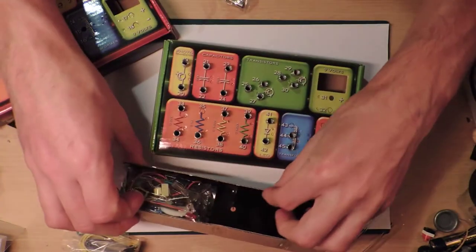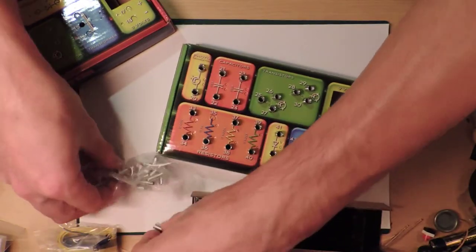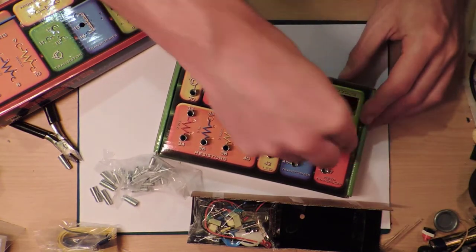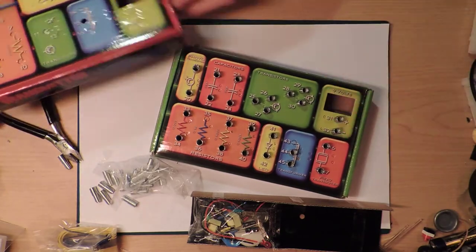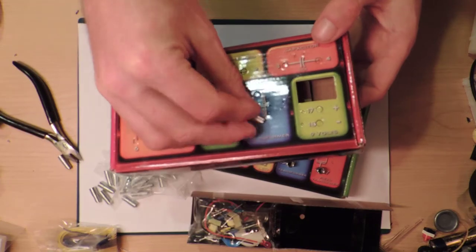Have I got all the... Where they will go? They're right here. Okay. I've run out already. And so let's just build the receiver. Though I feel that was an unwise choice. Maybe I should have started, given that there's less things on this one, that would have been a bit more exciting. So maybe we'll do that.